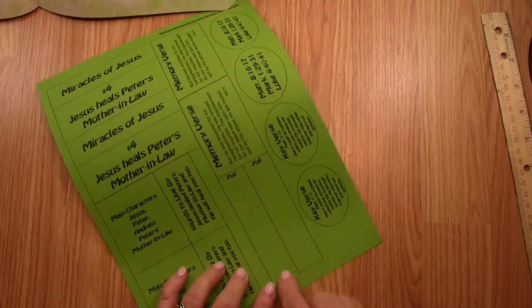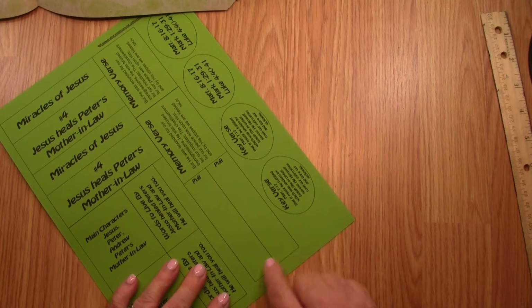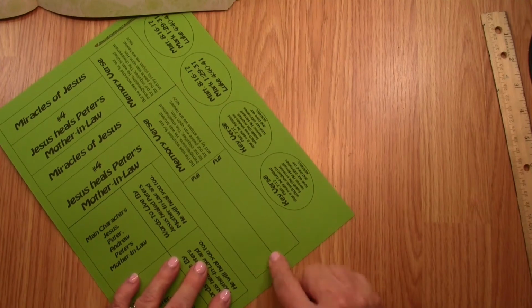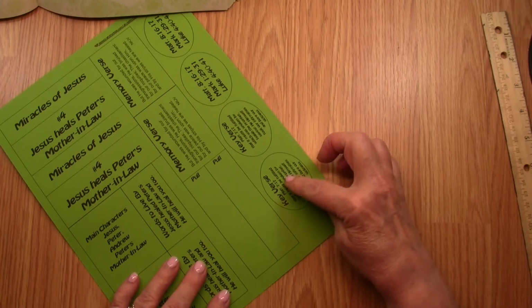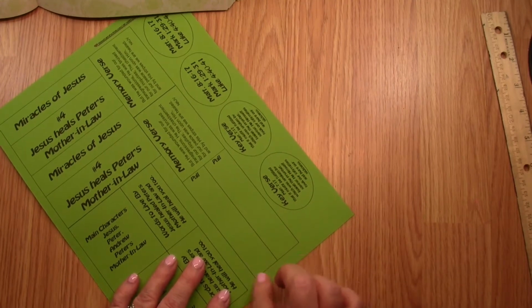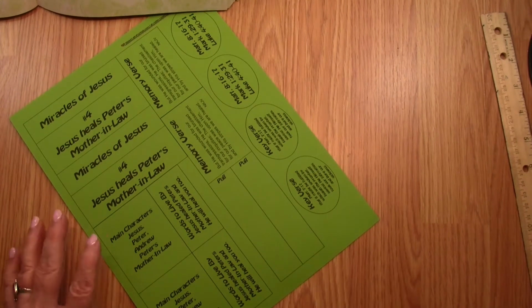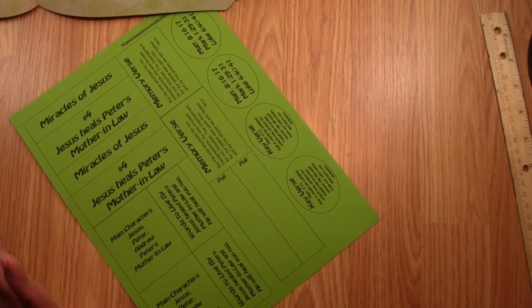Now, on the bottom of where it says pull, we're going to put one strip of adhesive on the bottom, on the back side and the front side, because these ovals will adhere to the end of these pull tabs. So let's get the double stick tape put on, but first we're going to cut as much as we can.